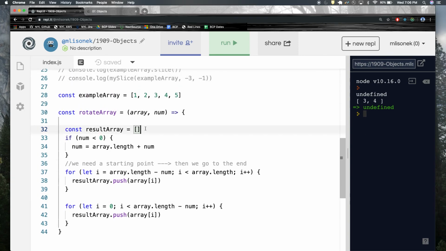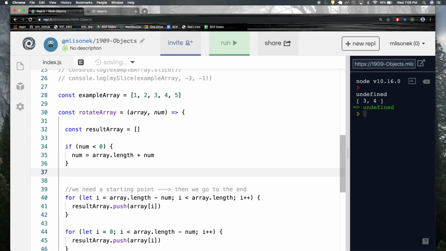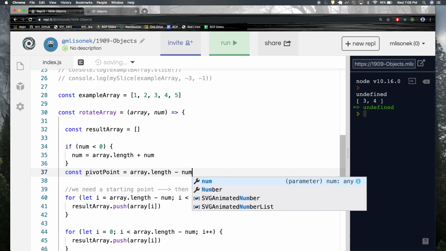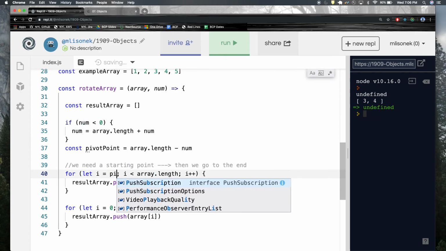So we could pull this out if we want, right? We could say const pivot point will be equal to array.length minus num. So we want to start at the pivot point.